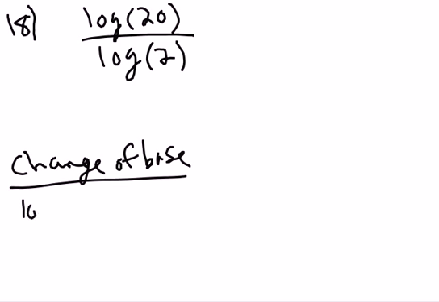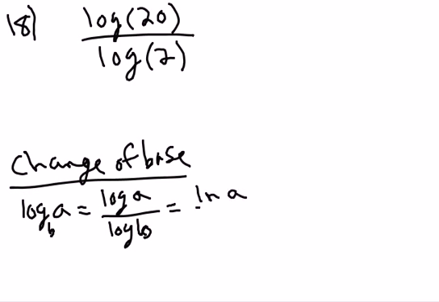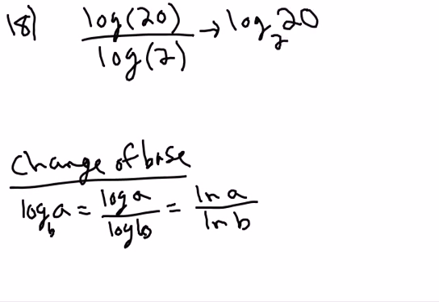Okay, if I have, let's just say, log base b of a is equal to log base 10 of a over log base 10 of b. In other words, the b stays below, which is also equivalent to ln of a over ln of b. So here it's the change of base formula in reverse. So this actually becomes log base 2 of 20. Okay, and you can see that that is option C. So C is the answer there.